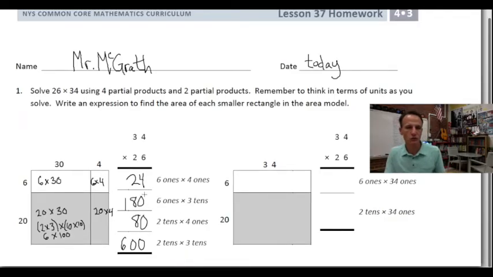All right, so 4 with 0, 0, 0 is 4. 2 and 8 make 10. 8 more, 18. And watch your place value alignment here. Mine isn't perfect, but you know, it's working. 1 and 1 are 2. 2 and 6 are 8. 884 is what I get over there. Now we're going to fold those 4 partial products into 2 partial products as a big step towards a standard algorithm. Okay, so here we're doing what? 6 times 34.